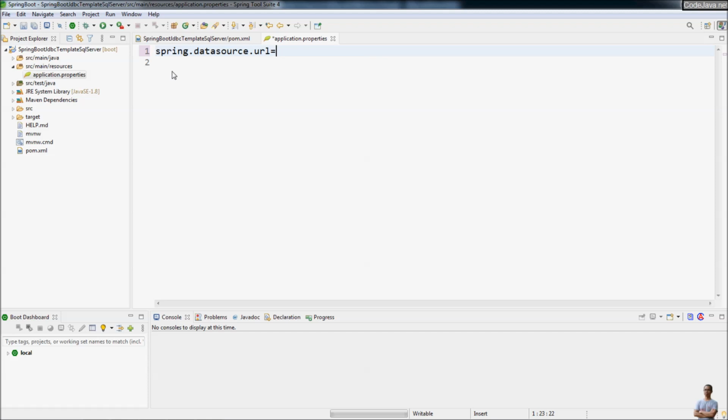And for Microsoft SQL Server, the JDBC URL is jdbc:sqlserver:// and then the host name. Host name in my environment is SQL Server, and then the instance name, SQLEXPRESS by default, and then the database name.